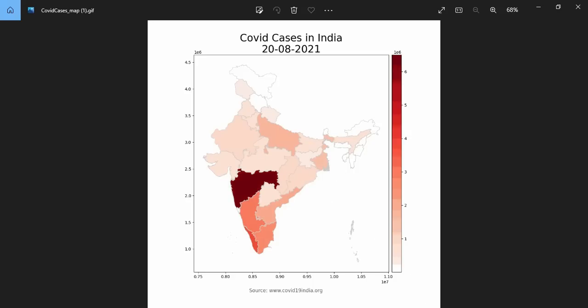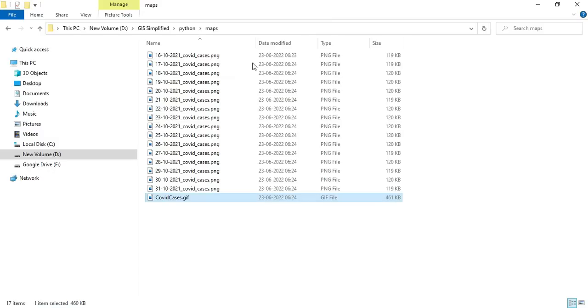So we have seen how to create a time series analysis using Python and Geopandas. We have successfully created a GIF file for these 15 maps.